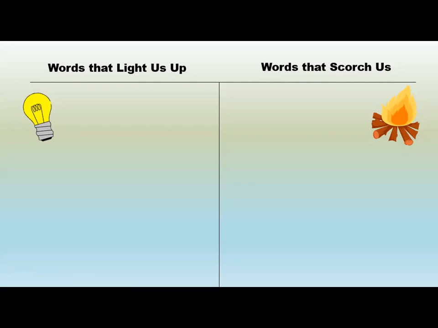We're going to then put up this T-chart on the board. We're going to ask students to brainstorm words that bring them light and that also scorch them. Okay, so we're going to start off with words that light us up. To prompt their thinking, we're going to ask them: what words make you feel good about yourself when someone says them about you, right? These words that bring you light can be words of joy, of happiness, and we're going to record their answers.